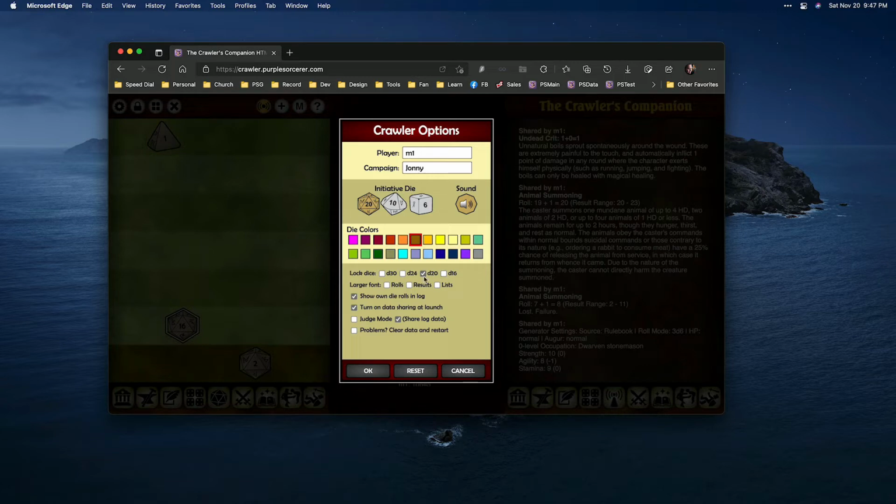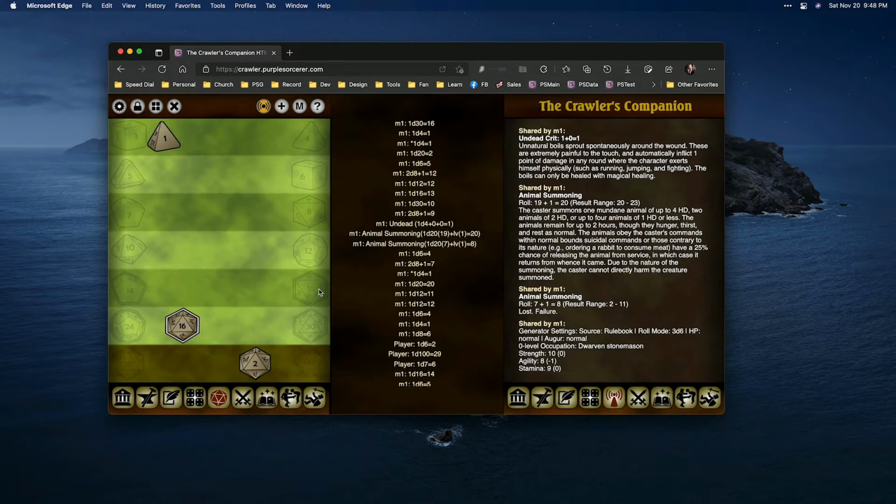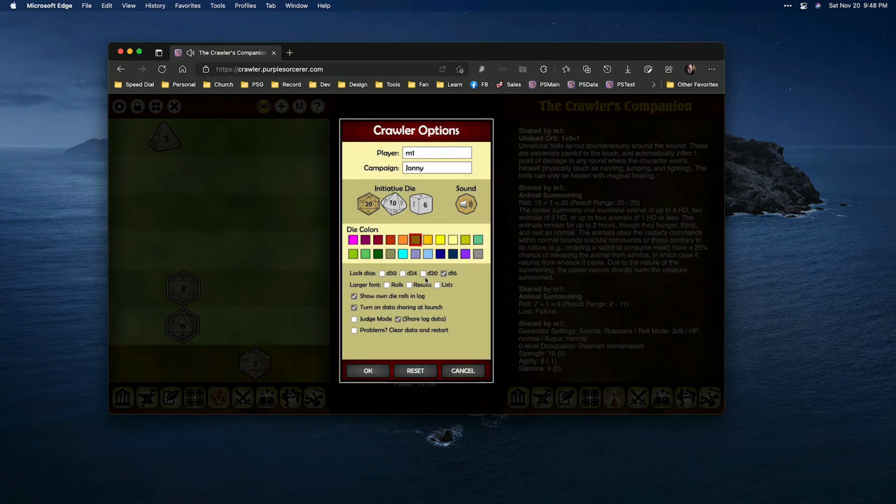One thing also, with that lock die feature, you can now change the lock die or add additional dice. So say you're a halfling and you're using a die 16 in your two-handed weapon ones, and now you want this to be the one it's locked to. Now that die 4 will lock when you roll the die 16, which is cool. And you can make that be die 16, die 20, 24, or 30, which is kind of cool.